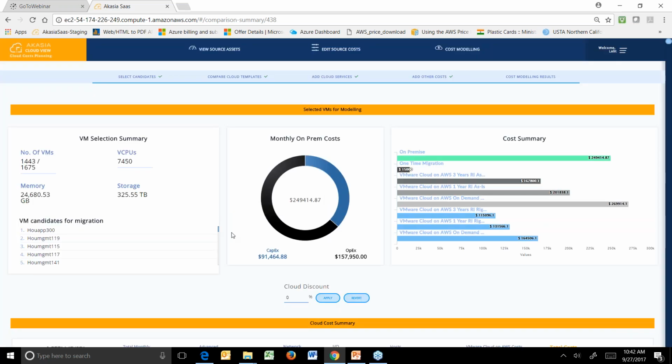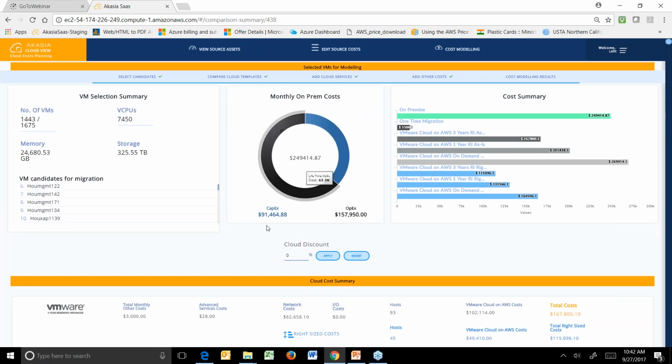It takes a bit. There's a lot of number crunching happening right now, even as we speak. And here we go. So the on-prem cost is about $250K. There's a one-time cost of about $15,000, and this is going to be my cost, which includes everything in Amazon plus all the VMware on Amazon, plus additional Amazon resources that I pick and other monthly costs that I'm incurring. So this is the total cost that you would see.